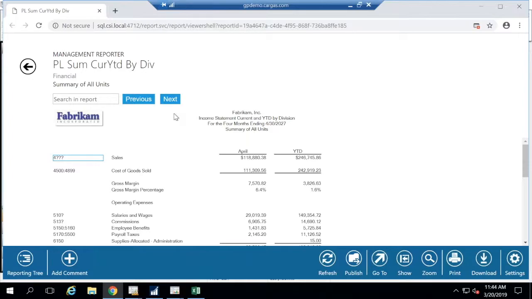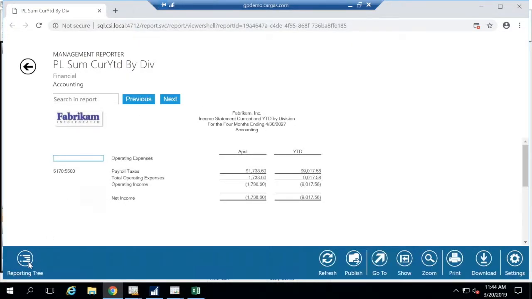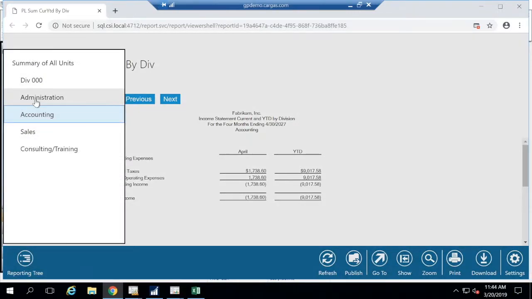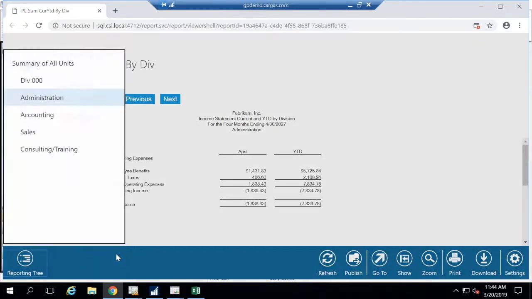But I know that it does work in those other viewers. And what you get when you run it then is more of a web-based view like this. You can still see the tree. Okay, so here's your tree view, and you can see when you run that, I can see accounting, I can see administration. You're seeing the same things that you see when you're in the library view.